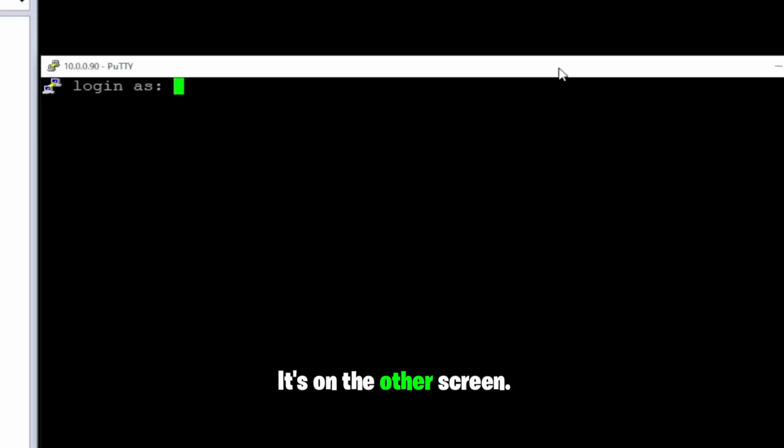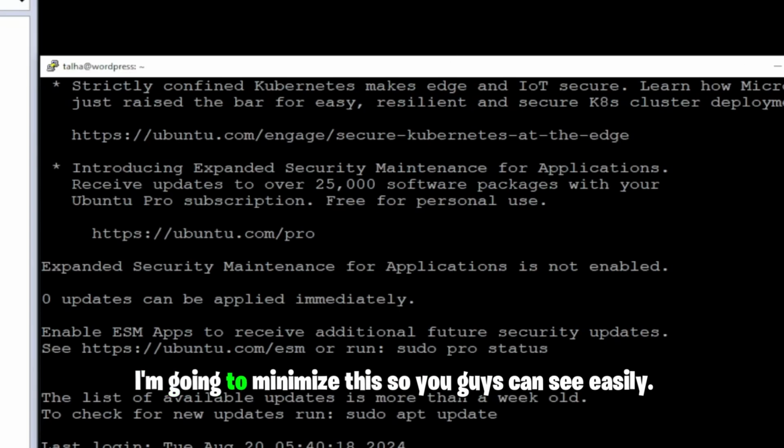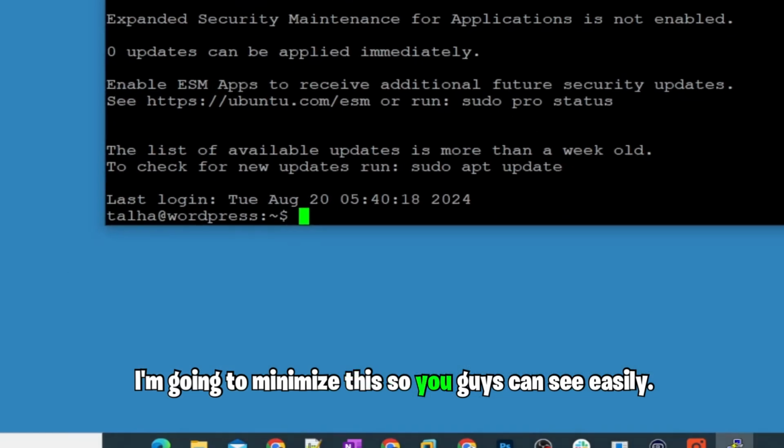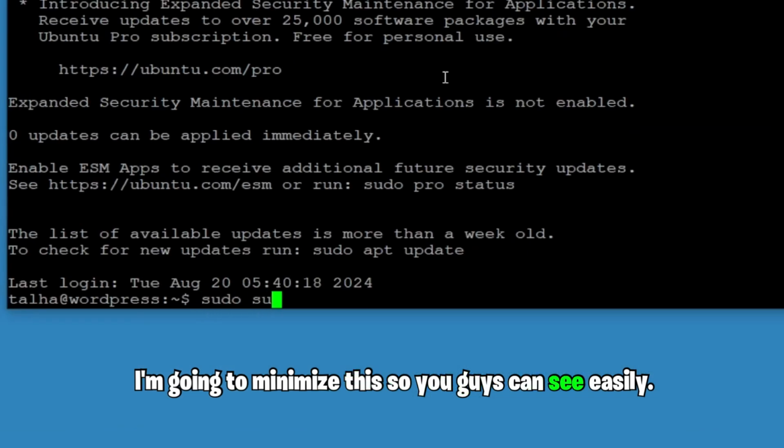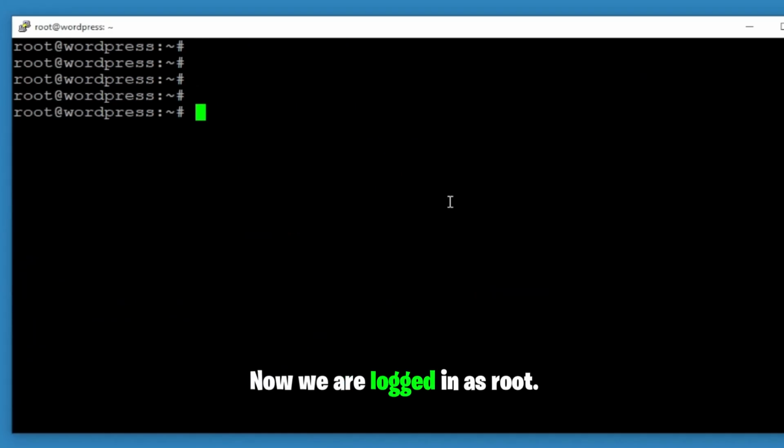Alright, it's on the other screen, let me bring it here. Log in. I'm going to minimize this so you guys can see easily. Let's switch the user. Okay, now we are logged in as root.